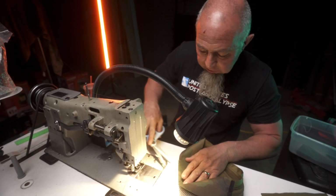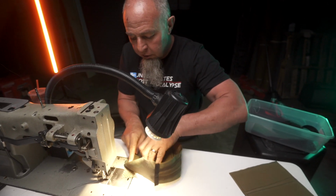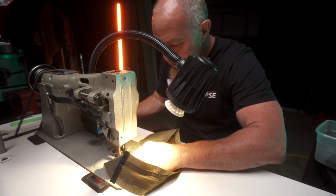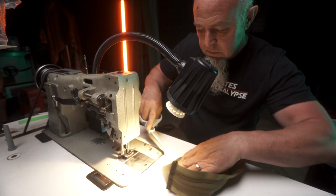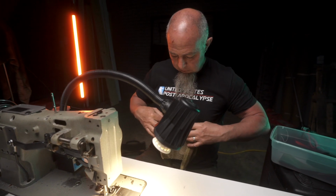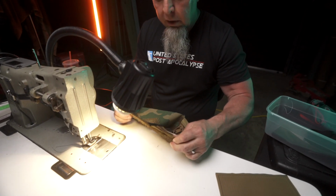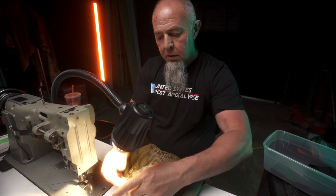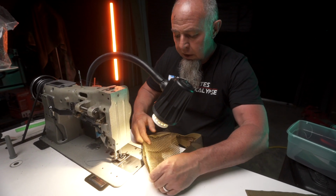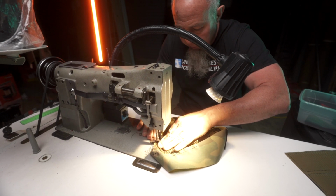And you can also do it in quarters, right? Like, so I sewed from about the center over, and then you can do the same thing. You could flip this work and do the other side, but I'm just gonna put this right here. Is this going to come together? And because it's the mesh, right, it'll stretch, so looks pretty good. I can kind of pull on it and it'll come right into place. So it's a little puckered up, but I can just pull this here equal, top and bottom pull equally, hold that in place, and then again half that, right? So sew it from the center.